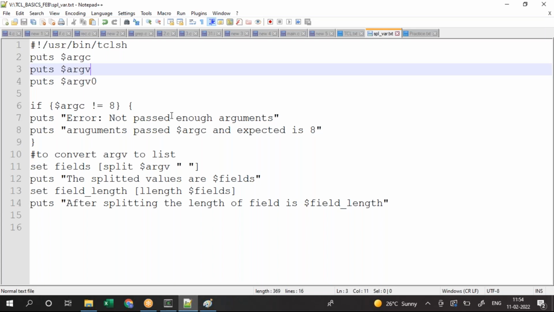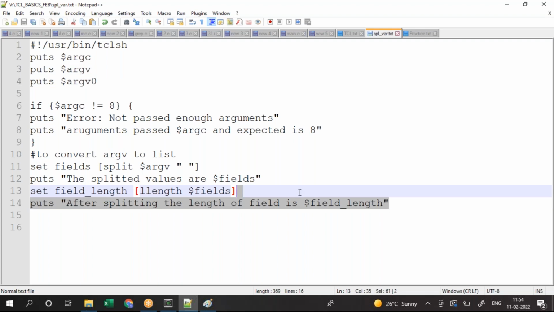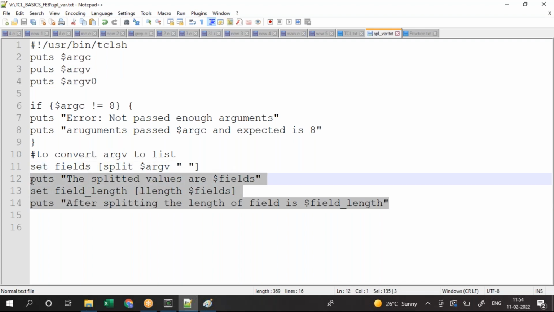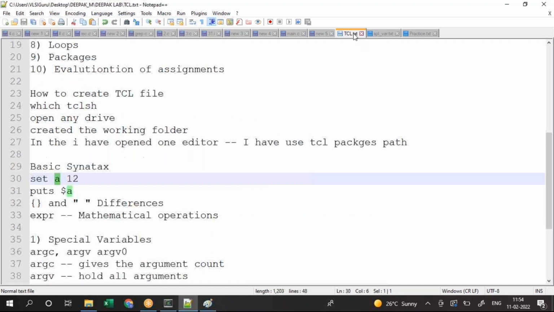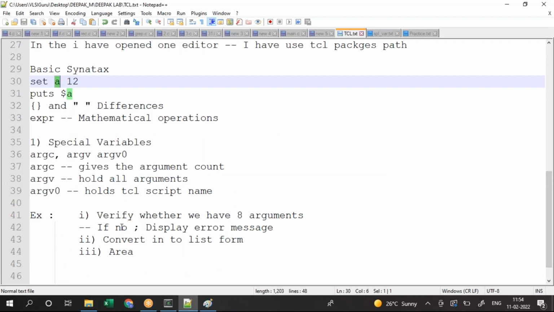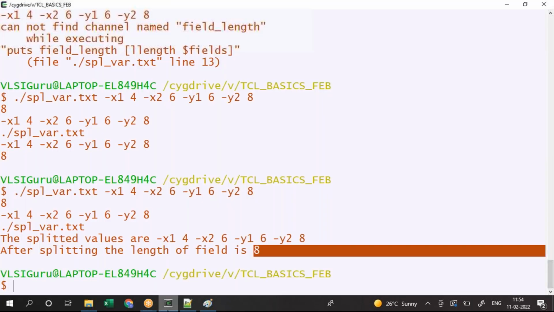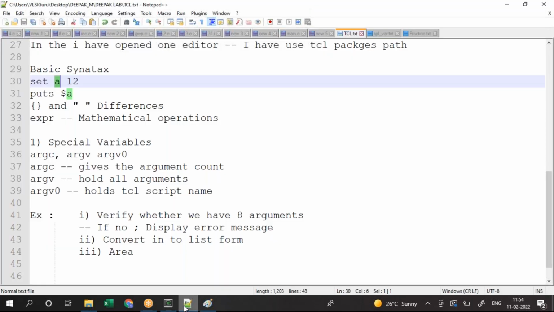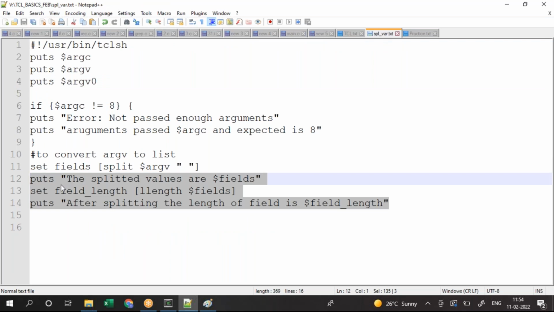These all things I have done just to show you what the split variable will do. This is not required for the program I told you to do. Putting all the variables is not required.